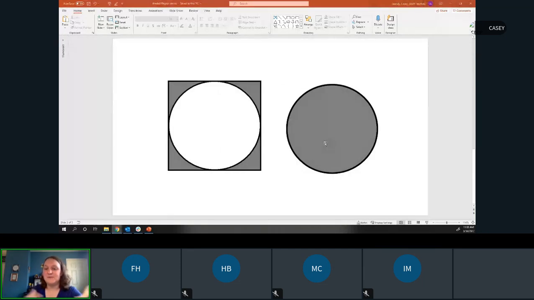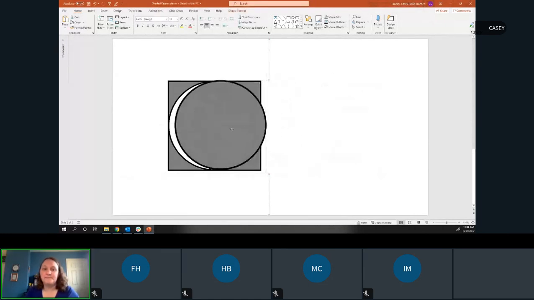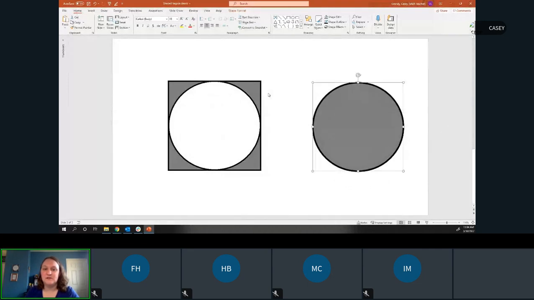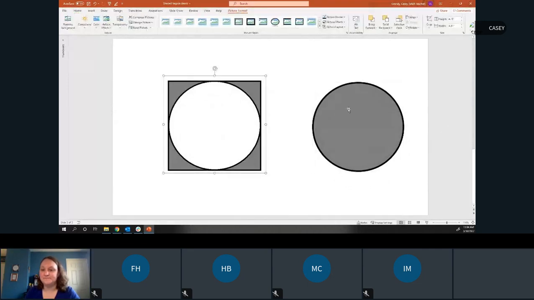This is kind of the opposite of what we were just doing, right? Before I said find the shapes, find their areas, and add them together. Well, now we're going to find the shapes, find their areas, and subtract them. And the reason I'm subtracting them is because I'm taking that shape physically away. Here it is. It started whole, and now I'm going to take the circle away. I'm going to keep the circle and I'll throw this part in the trash.